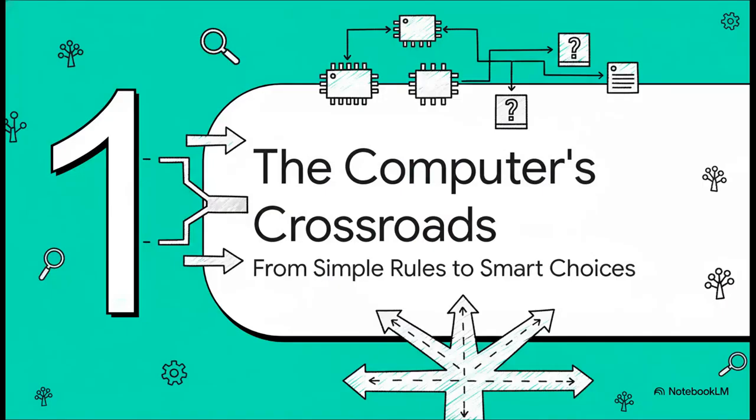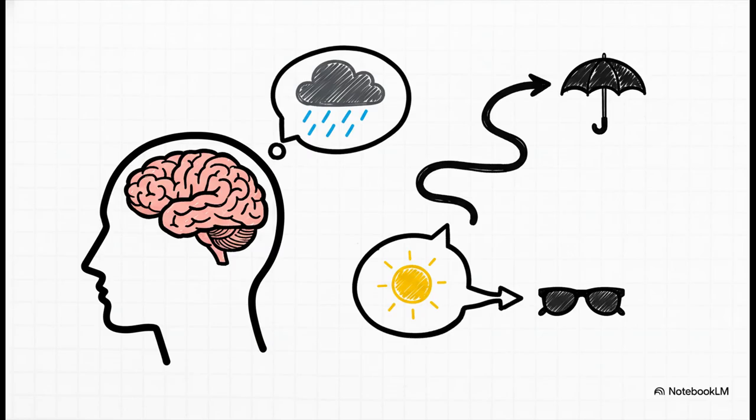You see, at the core of every app, every game, every website, there are just countless decision points. The best way to think about them is like a crossroads, where the code has to pause and ask, okay, which way do I go now? We do this kind of thing all day long without even thinking about it, right? Our brains are constantly checking things. If it's raining outside, then you grab an umbrella. If it's not, in other words, else, you might grab your sunglasses. Well, that exact same logic, that's the bedrock of how computers think.